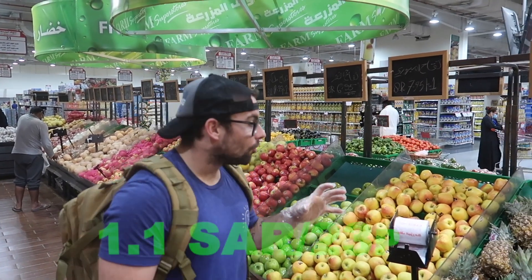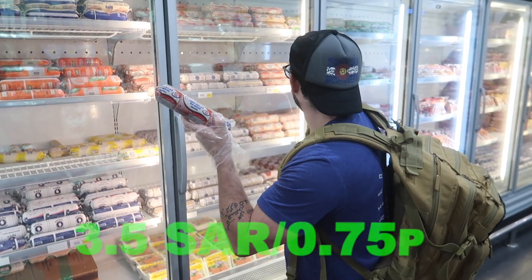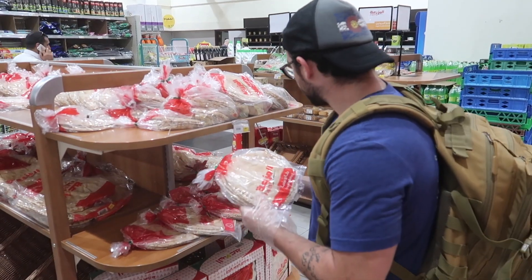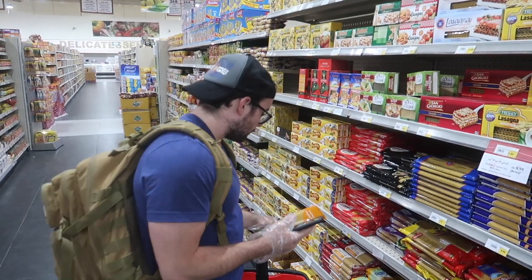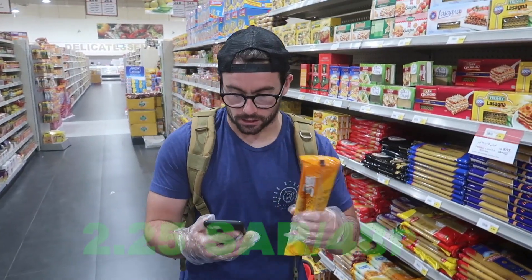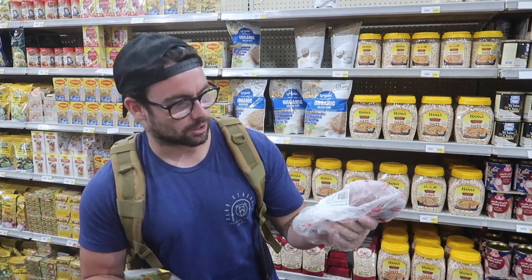Fruit is really expensive here so we're trying to stick to as much healthy food as possible. The goal is to get under 20 reals for the day and as close to the calories I need. Found some cheap pasta for 2.25 reals — big change of mind. Sweet potato is actually quite expensive at 3.45, so it's cheaper to get normal potatoes. Now we've got pasta we don't need the extra carbs, so we're dropping the sweet potato.